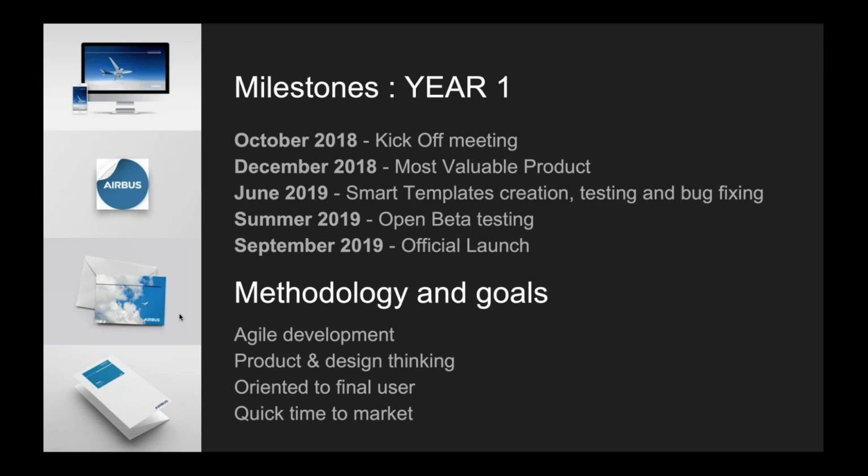The methodology and goal we used was agile development, to have the possibility to build a platform in just 3 months. We worked with product thinking and design thinking. We oriented it around the final user. We used a lot of user experience, how to use the product. And we wanted to have a quick time to market to be aligned with the release of the brand portal.